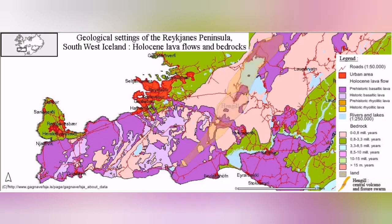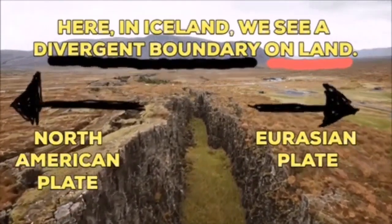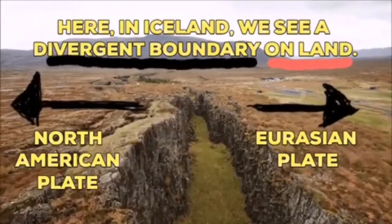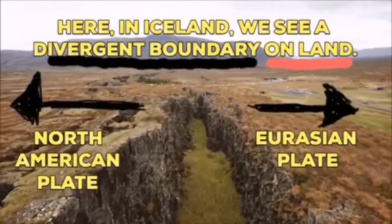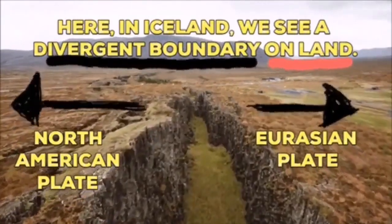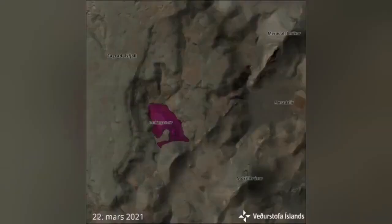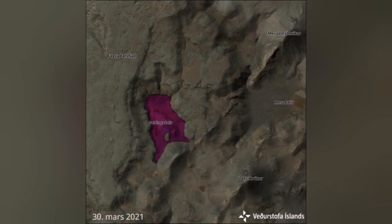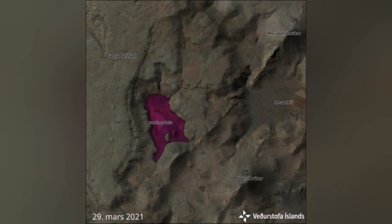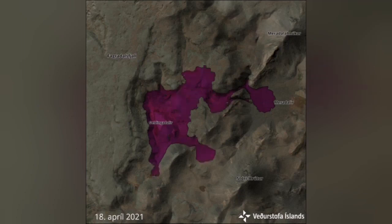On the right side you see the Eurasian plate, one of the biggest tectonic plates. On the left, you can see the North American plate. Iceland is at the boundary — it is the ridge there. Iceland is a place where land has been created. We can say it is the core of a new continent, practically, that we are seeing. Iceland will become bigger. The land building is happening in front of our eyes in the form of this recent volcanic activity. You see how it expands, covers newer areas, adding to the land mass.